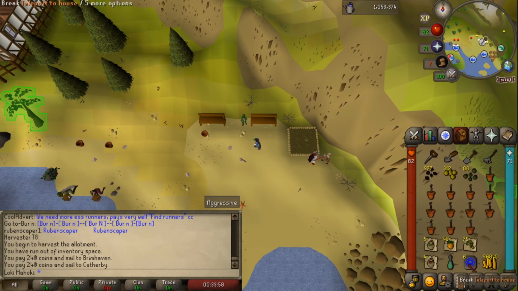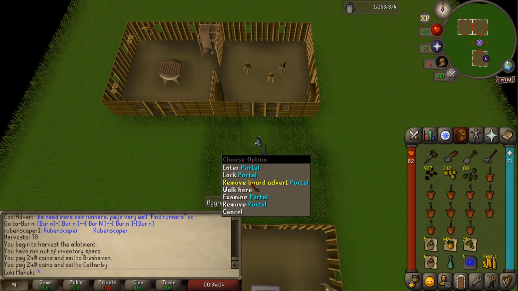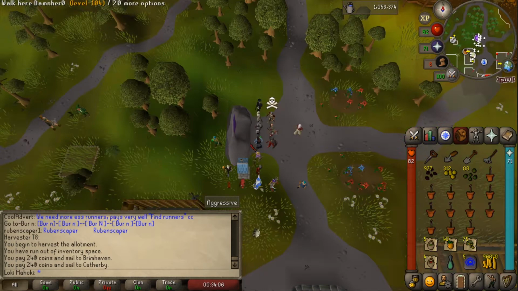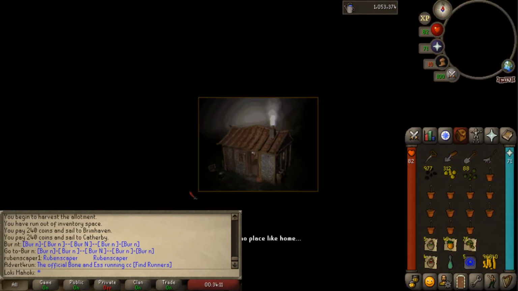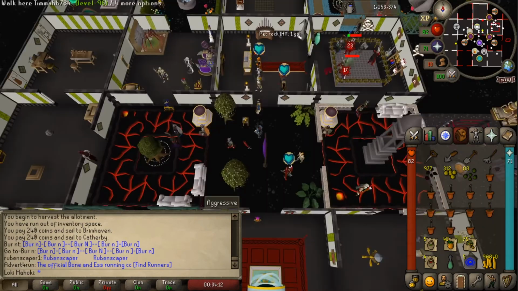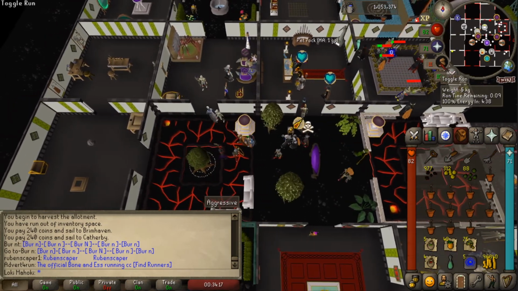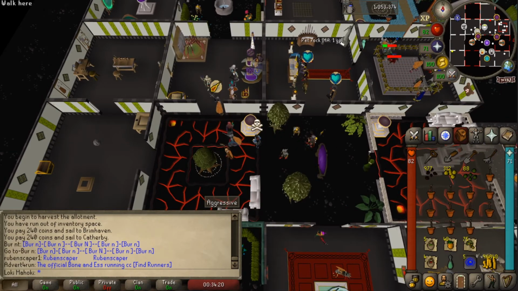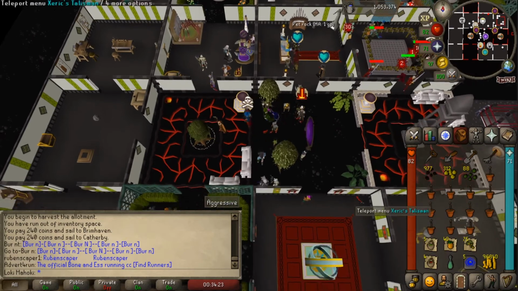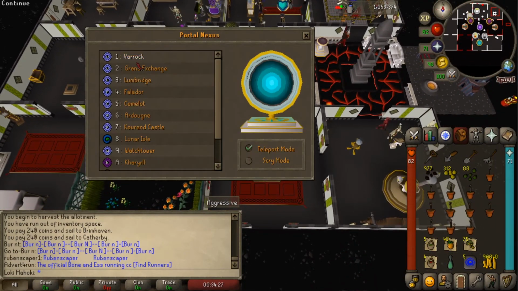So now once we're done with that, we're actually going to just go back to the house again. And then, like I said before, we are pretty low on run energy. So whenever we go back into their house, we're actually going to be just using the ornate rejuvenation pool here to get our run energy back up to full. And now that we have that back up to full, we're going to be going back to Camelot again. But instead of running east this time, we're actually going to be running west.